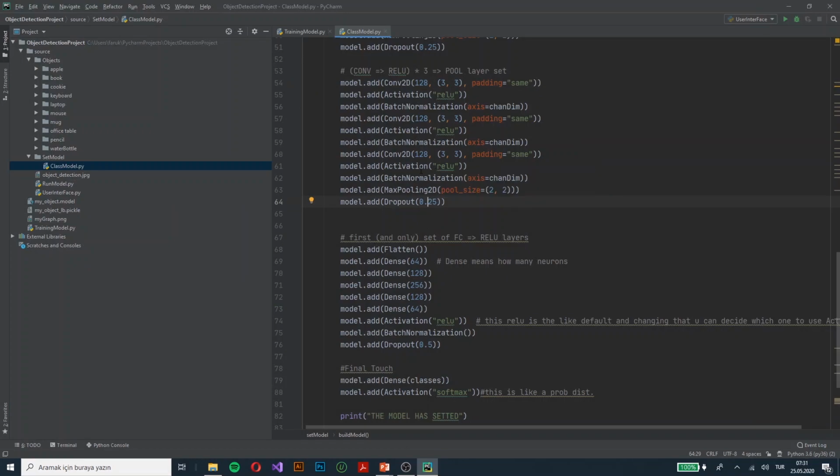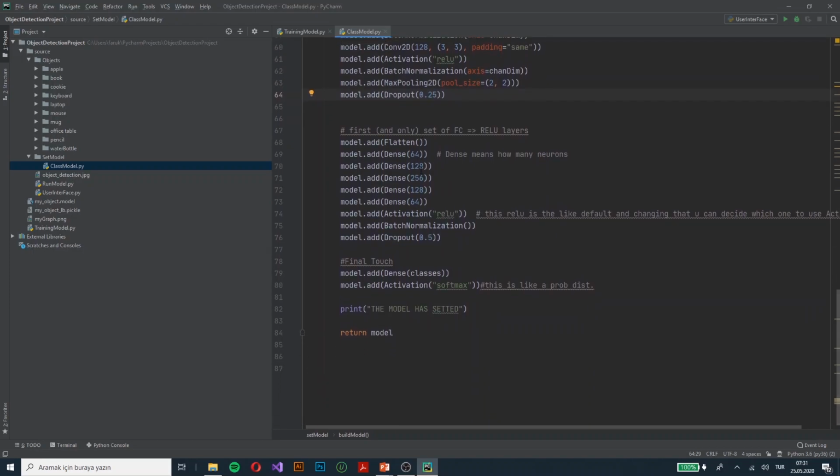I did mention activation. Let's move on. We created our model, and lastly we have to specify the dense layers. You can play with them. I did play a little bit, and this was the most efficient way in my case. So I did 64, 128, 256, 128 and 64. These mean that you have a lot of layers.